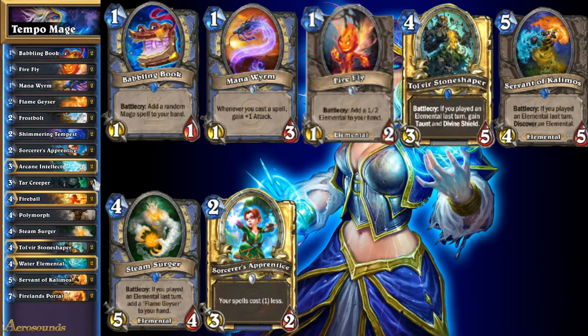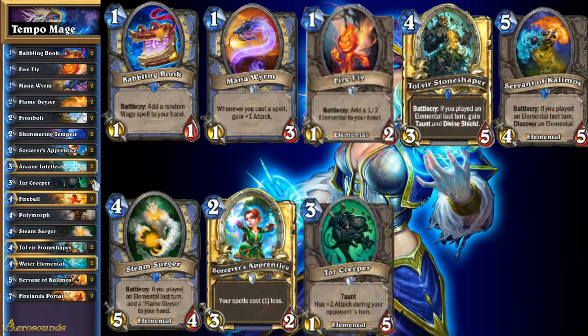Tar Creeper is in the deck to hopefully slow down the opponent while you're trying to draw cards. It is a really effective card. It's not very aggressive, but it's really defensive, so that helps. So if you've got your early game sorted with those minions and a few low cost spells, when you get into the later game, you can try and finish your opponent off with the Fireball. Fireball is very versatile.